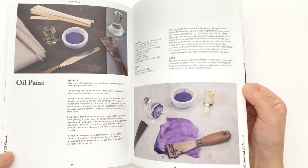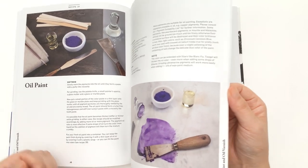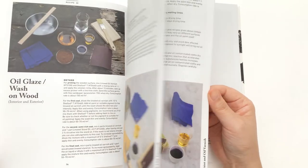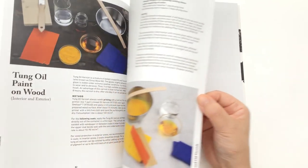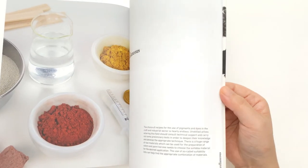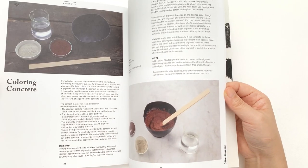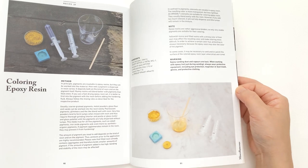It will definitely be interesting, and if you are just nosy and you're into it and you're interested in it, then definitely go for it. But do not go for this book if you think it's going to be full of watercolor recipes with different colors like I did, because you will be disappointed. And I wouldn't want you to be disappointed in buying Kremer stuff, because Kremer stuff is very, very good.